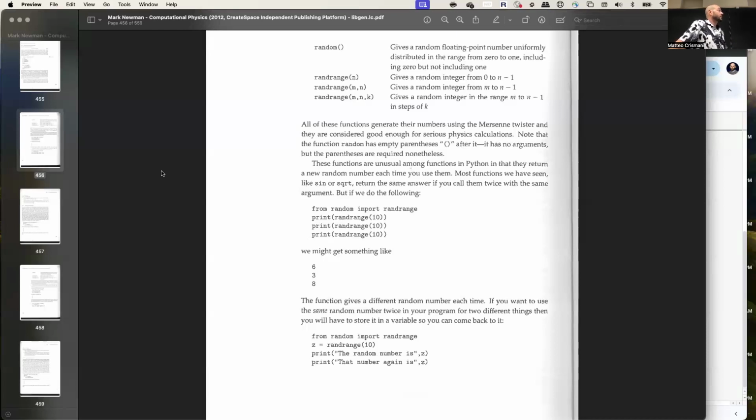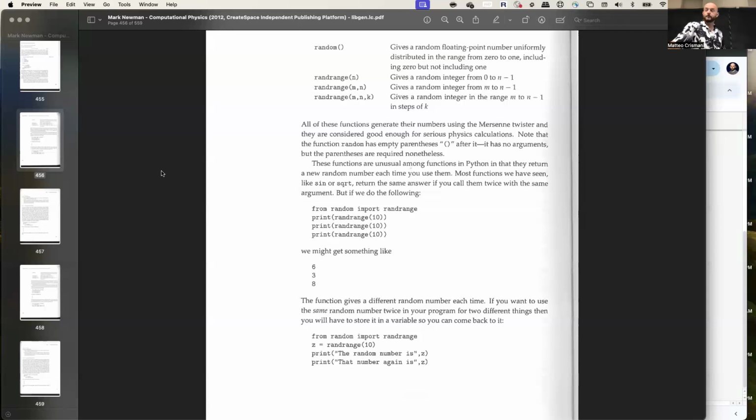It then mentions that these are unusual functions in Python, because they return a new random number each time you use them. Like previous functions we have seen, such as assign and square root, would return the same answer if you called them twice with the same argument. And then it lists that a little further down.